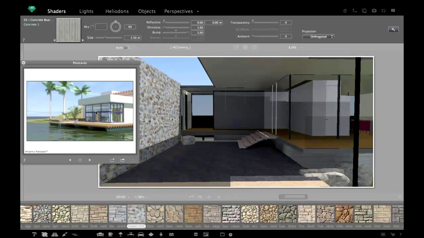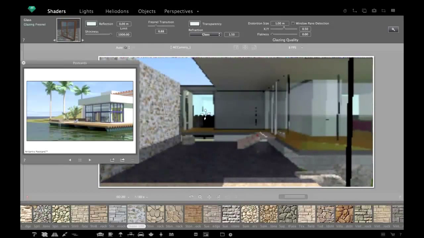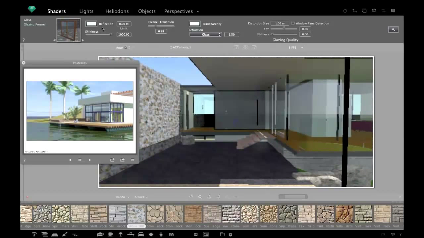The same I will apply to this glass surface here, and I will speed up my settings and present you the Frontal family of shader. This is a very nice and complex shader setup, able to simulate complex surfaces such as water or glass or car paint, whatever.